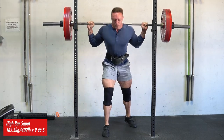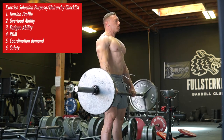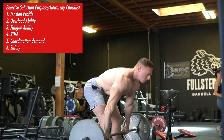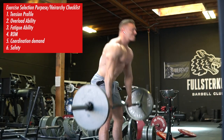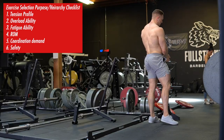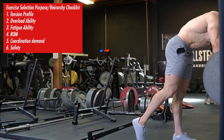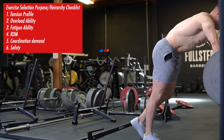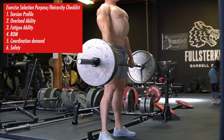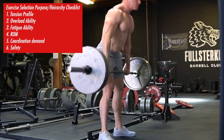But anyway, the point here is that exercises have a certain checklist you need to check off as to what purpose you're getting out of this. I actually talked about this in our group coaching weekly Q&A this week, the various factors that go into an exercise's determination of what this exercise is and if it's good. There's various factors like your tension profile of an exercise, for instance, how your muscle bellies or the movement pattern receive tension based on the resistance curves, the strength curves, etc. There's things like overloadability, how well an exercise can be overloaded.